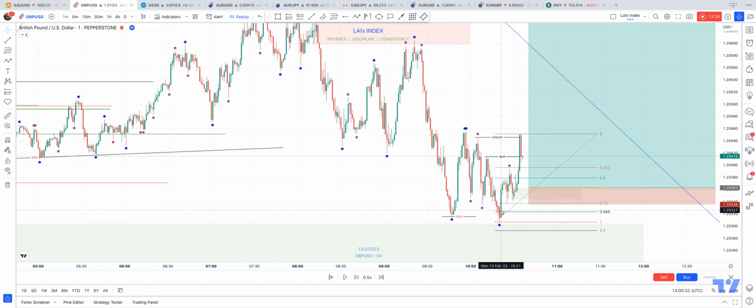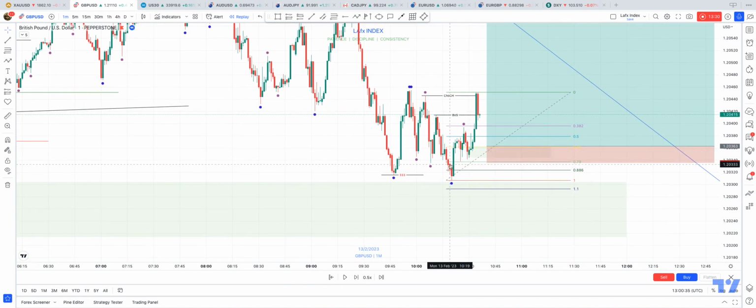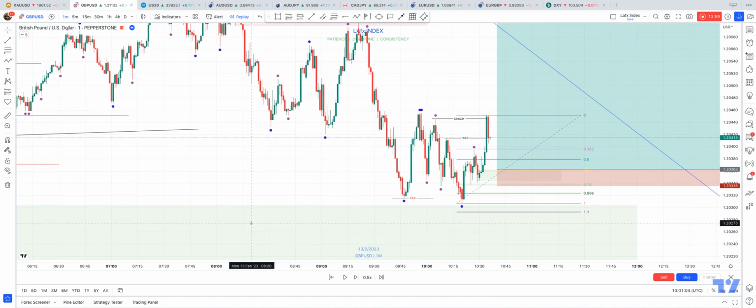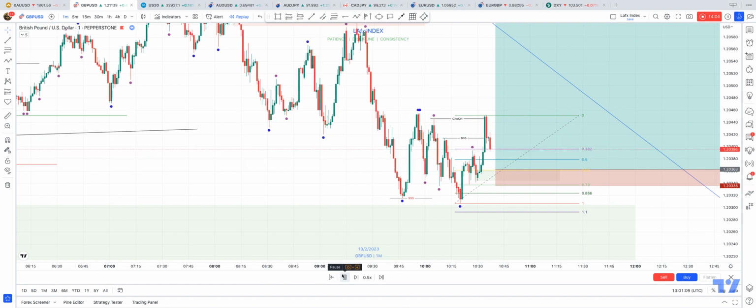Now, some may ask, why didn't we consider this zone? This zone is on the 88 one. This zone wasn't able to break a high with a sweep. It wasn't able to break this high with an impulse. So I don't consider this a valid zone for me. This, on the other hand, broke this high and that high with its impulse, right? So there's my confluence. Now we wait for price to give us the entry we want.